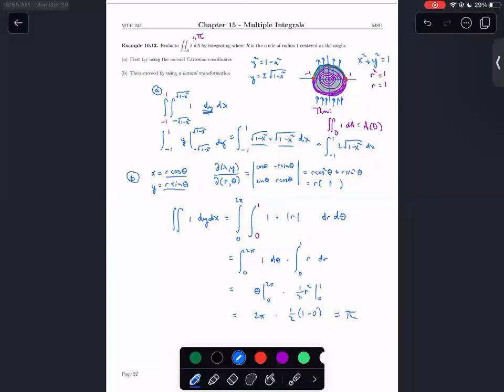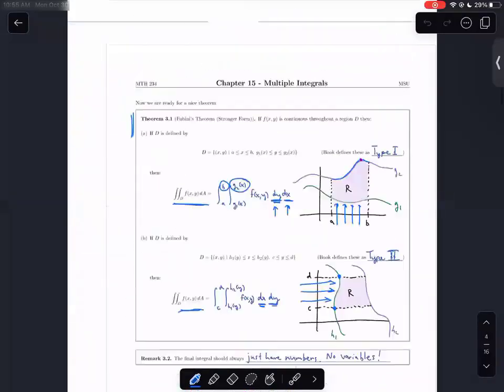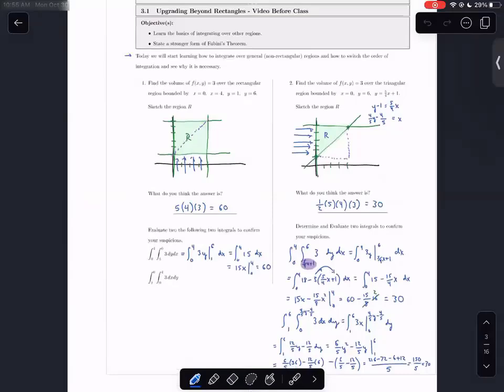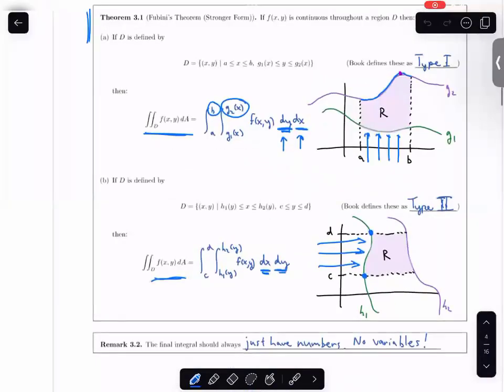Yeah, so this kind of goes into the details from 15.3, right? We tried to really focus on that. And so I can maybe bring up the video here for 15.3. I think when we were first introducing this is kind of where we got into this. Let's see here. Yeah, this kind of alludes to it here, especially the remark at the bottom, right? The fact that the final integral should always just have numbers in it, so no variables. So if you did make it a full equation of x in terms of y's, and you had y's in those variables, my claim is that when you went to substitute in those y's, you wouldn't actually get a volume, right?